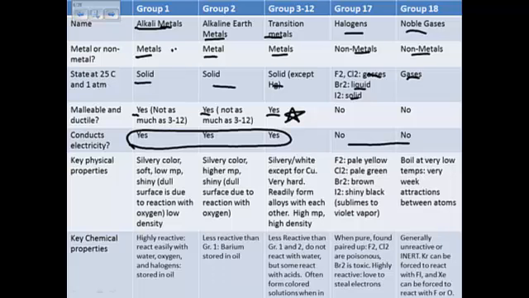But the key chemical properties is what I really want you to get at. Group 1 elements are highly reactive, and we'll get into why they're highly reactive in the next unit. Group 2, they're still reactive, but not quite as reactive. I do want you to know that group 1 and 2 elements are stored in oil. That's because they can react with water in the atmosphere and they could explode. If you think of sodium, you mix sodium with water, it's going to have a very violent, volatile reaction.